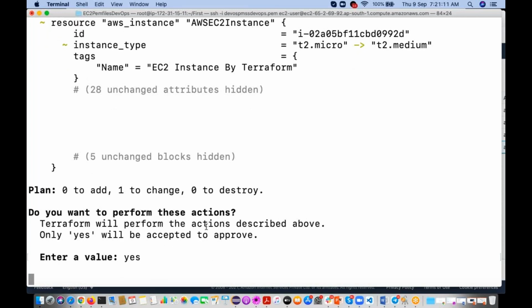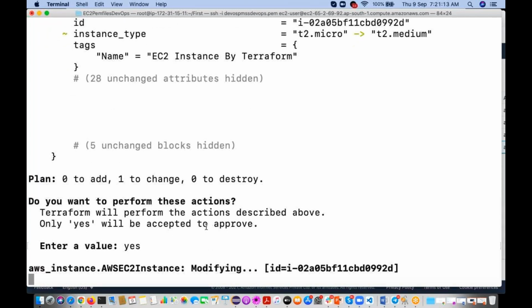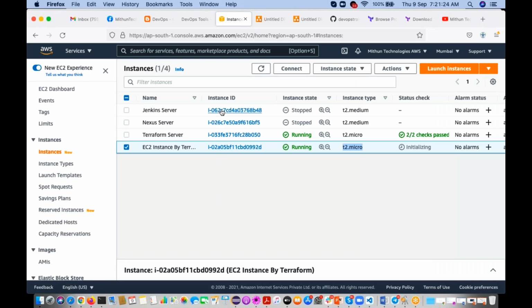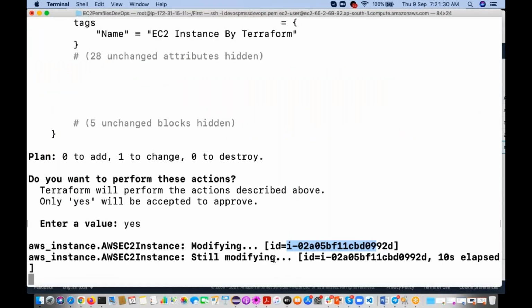Say yes. See, now it is not showing creating, it is saying modifying for this ID. Once you create each instance, it is going to manage a unique ID. See, these are the unique IDs. Still it is modifying.